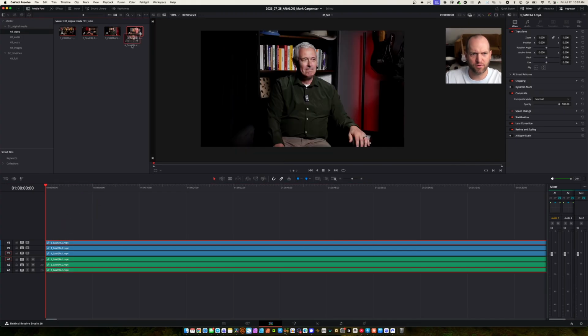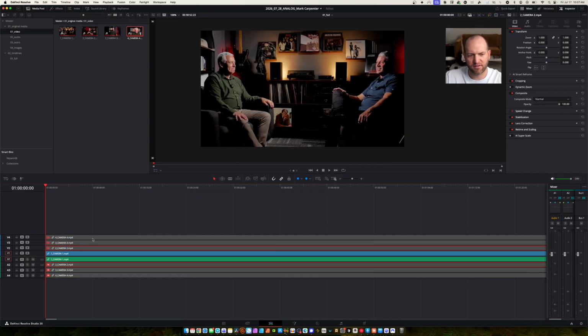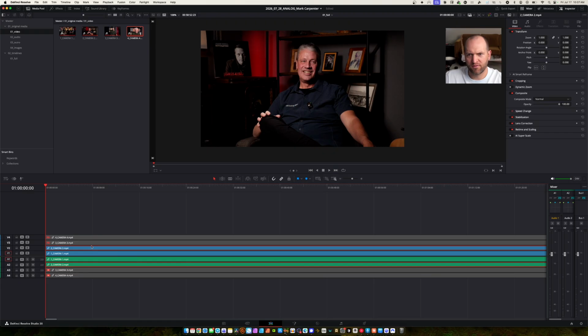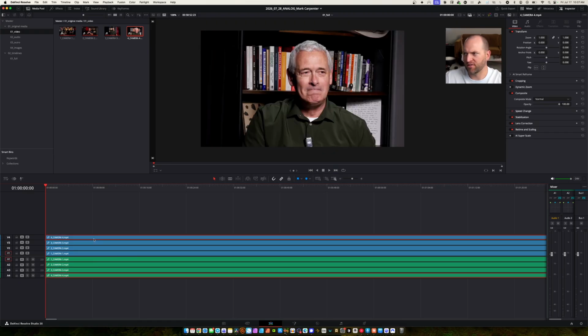So I have 4 total cameras, and the cameras are set up on tripods. I'm using D to deselect, but we have the main camera, the host cam, the guest cam, and the close guest cam. Okay. The first thing I do once I have the timeline built is I just save. So I'm Command or Control S to save frequently.